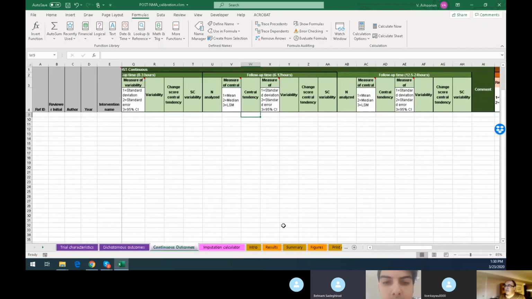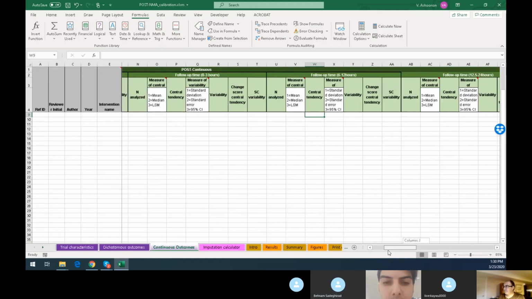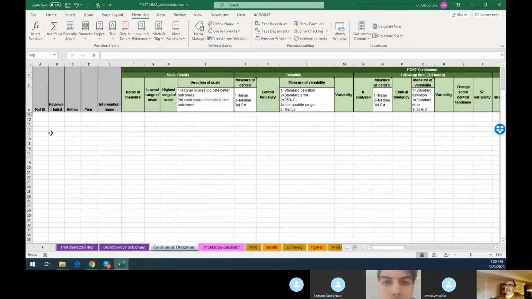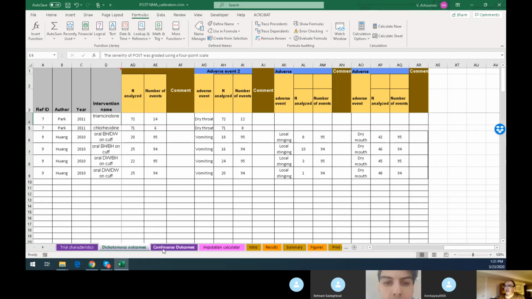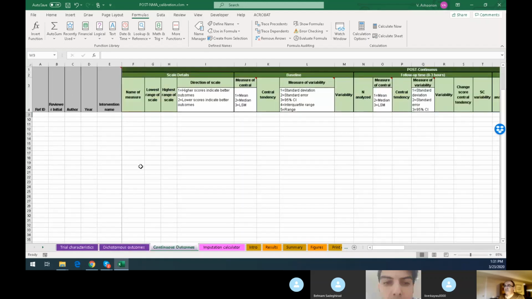Okay. For the continuous outcome, we again need to fill each row for each arm, and the first 5 columns are the same as the dichotomous sheet. Here we need to add more information. First of all is the name of the measure that has been used and the lowest and highest range of the scale.